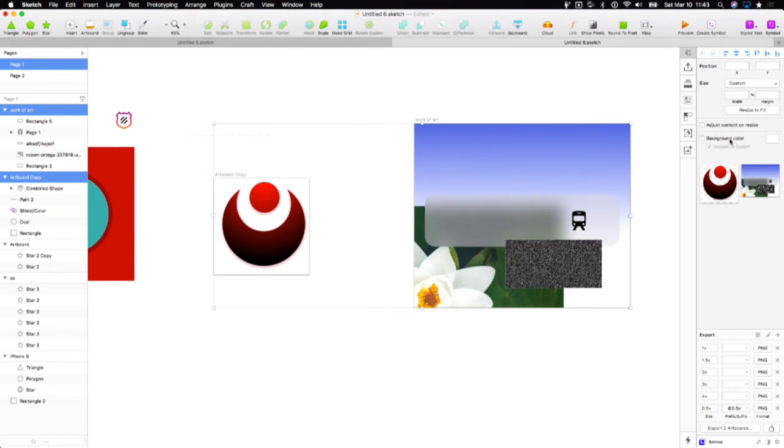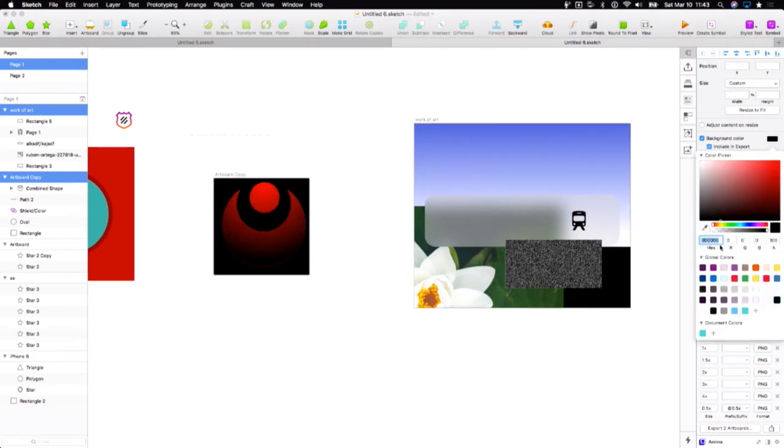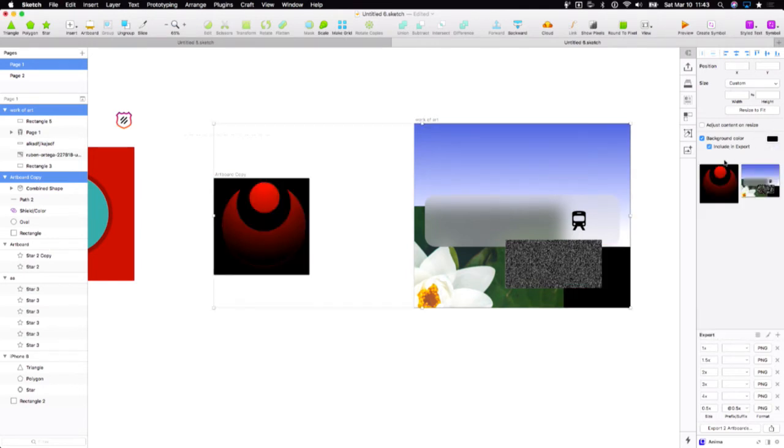And last thing is background color. Sometimes you like to have a background color on your artboard, such as black if you have a white icon so you can see it. But you don't want to include that background when you export it because you want the background to be transparent. So this is where you can mess with that. So I've made them black backgrounds just for purposes, but I'm not actually going to include those in the export of these images. Okay, time to hit the button.